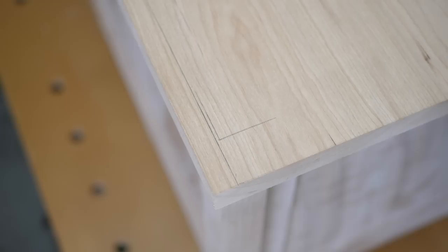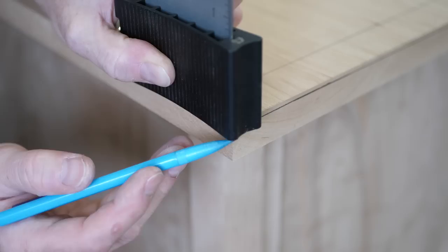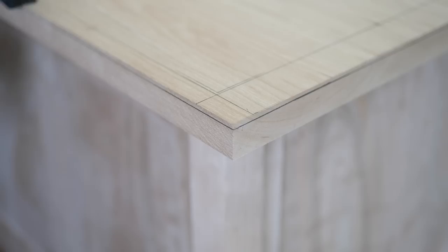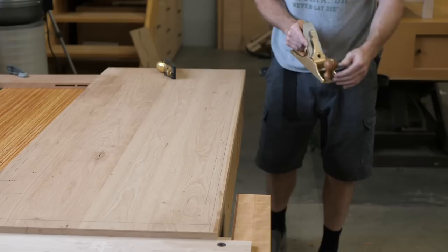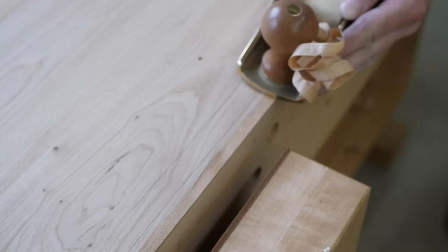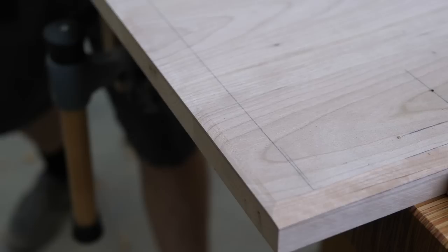Adding a small bevel to the underside of a top really helps — I can't quite describe why, but to my eye it just looks better. I could have cut these a bunch of different ways but hand planes are fun. When taking long heavy cuts I like to clear the shavings after each pass so I can watch the next shaving as it's being cut, which helps me know if I'm keeping the plane at a consistent angle and taking a proper cut.